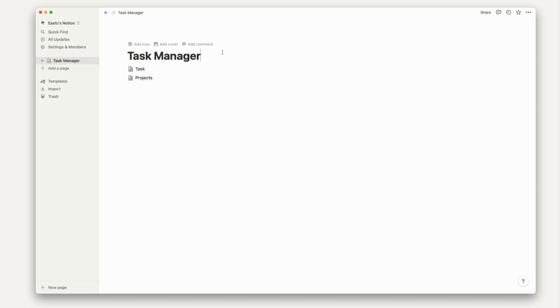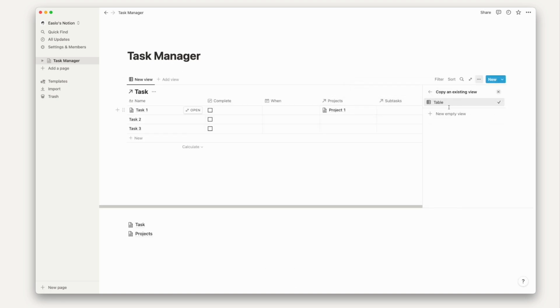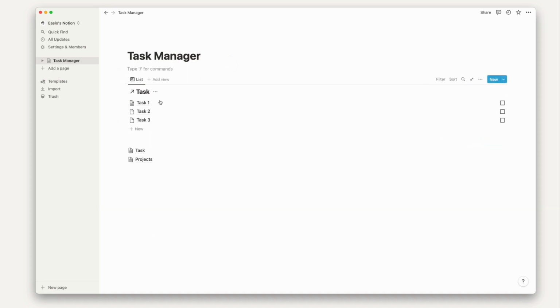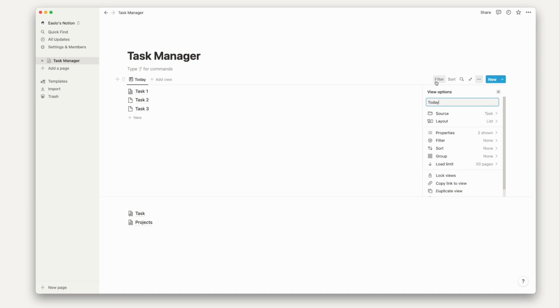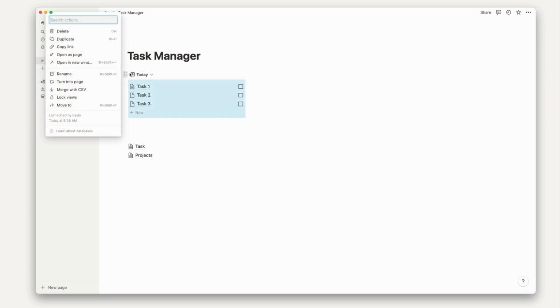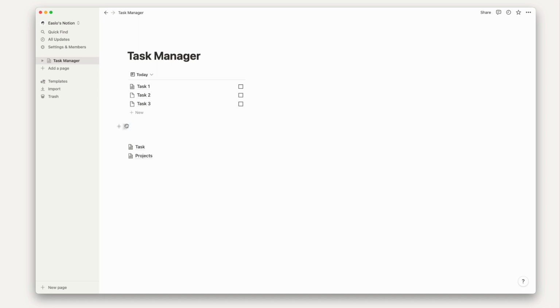I will start by creating a multi-column view of the task where I can drag and drop tasks into common dates like today and tomorrow. I will paste the link of the database and create the linked database view. Then I will use the empty blocks to create the multi-column view by dragging and dropping to the end of each block. Now that we have set up the three-column view, I can just drag and drop the task database into the first one. And I will just duplicate the same database for the next two columns.